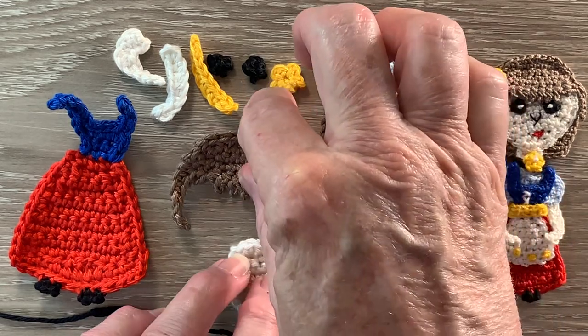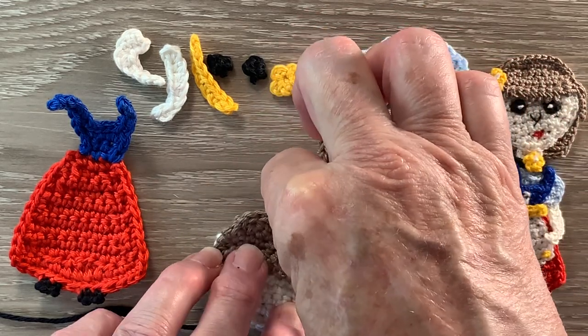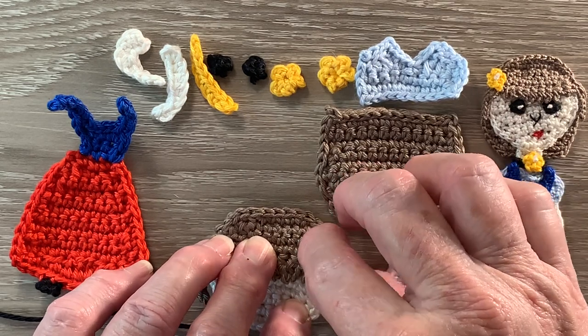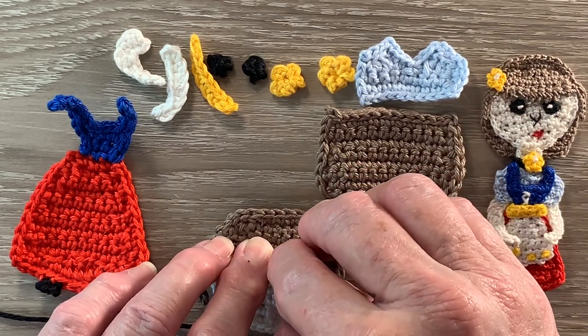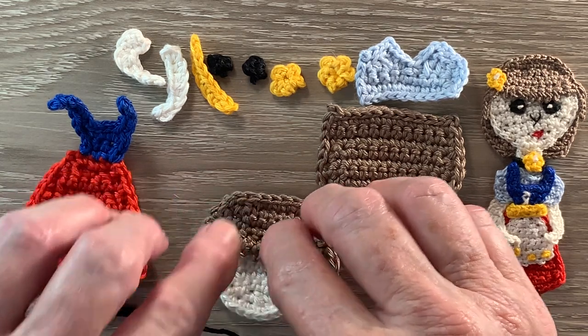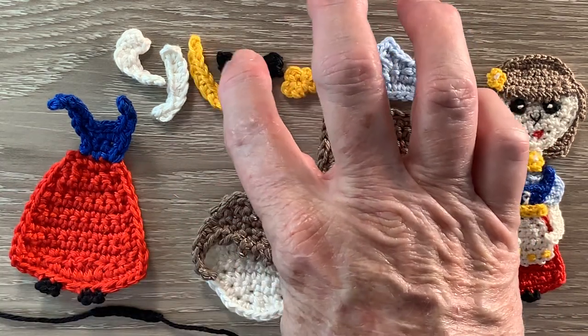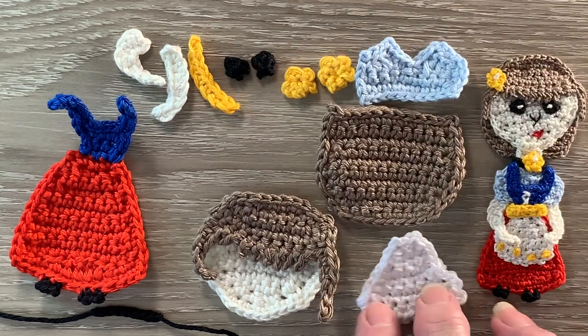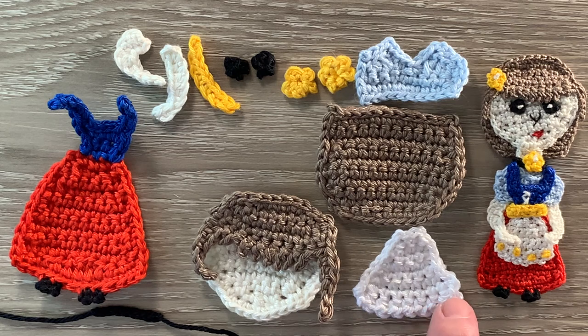The first things I'll do is attach the hair to the head and stitch the two strands down the side of the face there. I'll embroider a white dot in the middle of each eye, and I'll embroider probably five dots along the bottom of the apron.